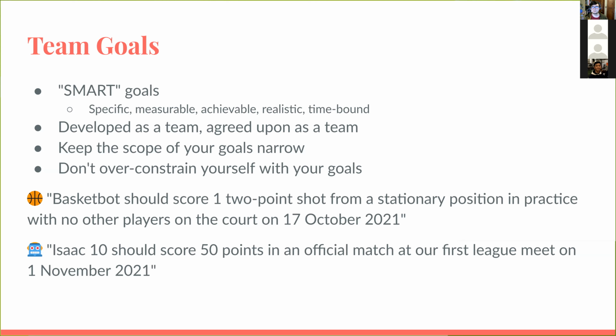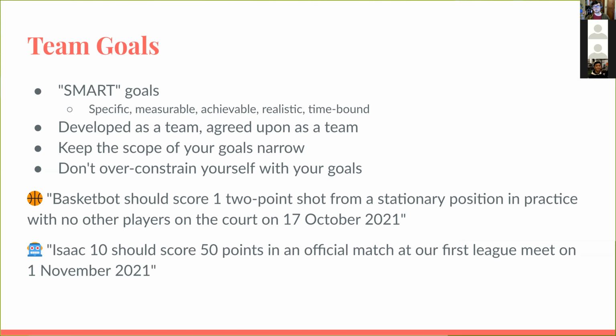And different folks will put different words to those letters, but I like this set. Specific means that if you have a vague goal, how do you achieve a vague goal? It doesn't make sense.